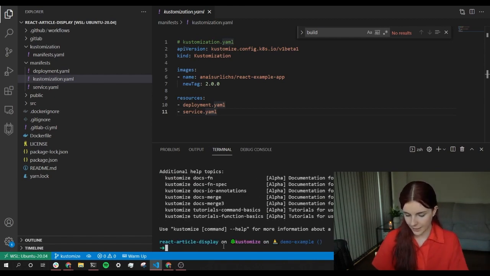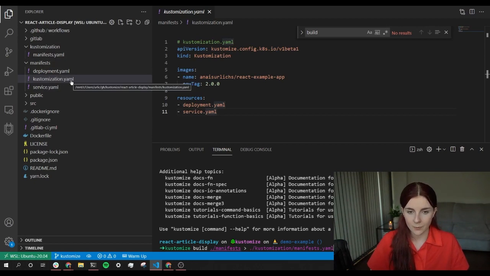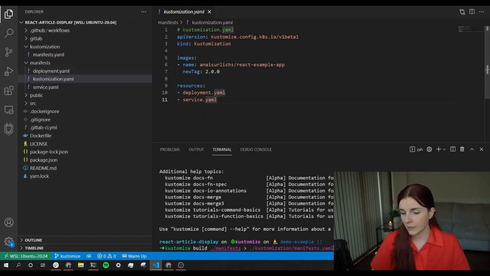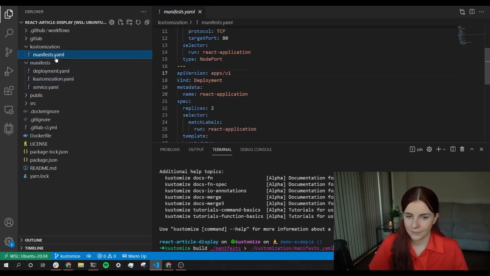Now if I say kustomize build, that's usually the command that you use. In this case, I want to use the manifests folder, everything that's within the manifest folder, and I will see the customization.yaml file, and this file is needed. It needs to reference this file, otherwise it does not know what to update and how to update the other files, right? So in this case, I want to reference that manifest directory, and then I want to reference that it should update this file over here.